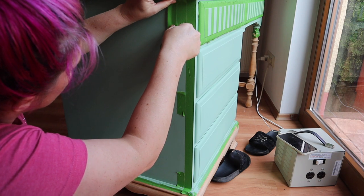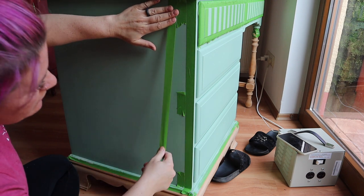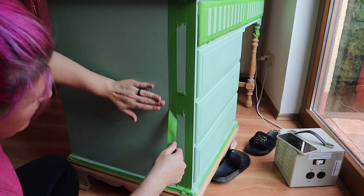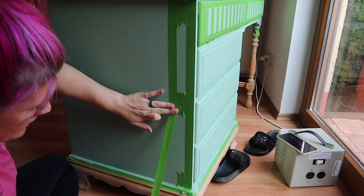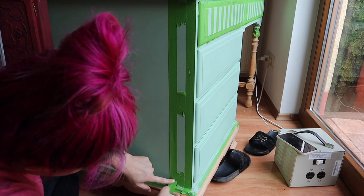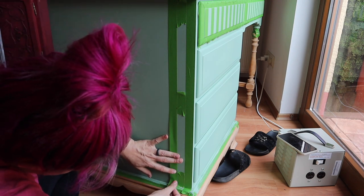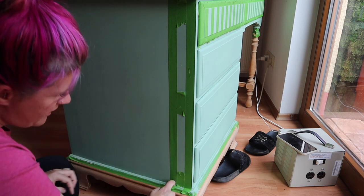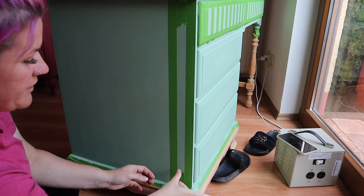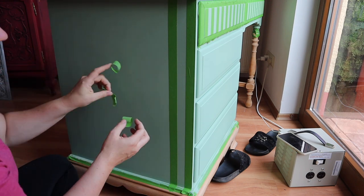So I'm going to take it, put it in place, burnish it, and I'm gonna pull it down, and I'm just going to tap it in place right here. Before I actually burnish it down, I'm gonna tap it in place. I'm gonna pull it down and tap it in place on the bottom. I'm gonna rip it off. We're gonna burnish it, and then I'm gonna burnish it down the rest of the way. I'm gonna pull these pieces of tape off and continue the same thing all the way down this piece.